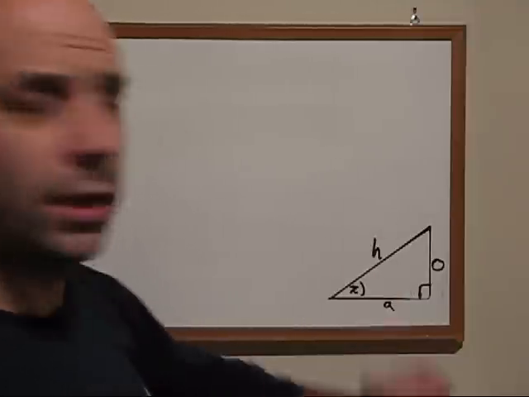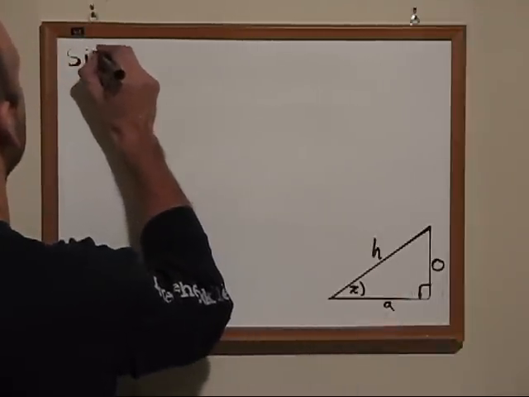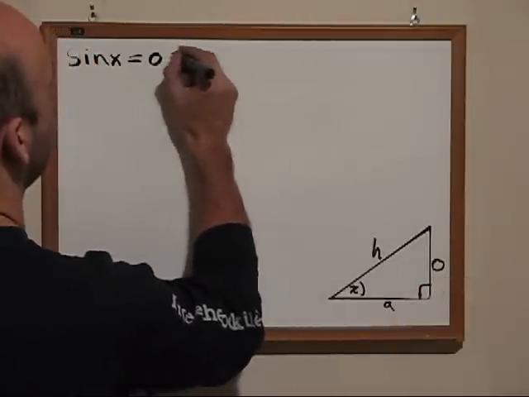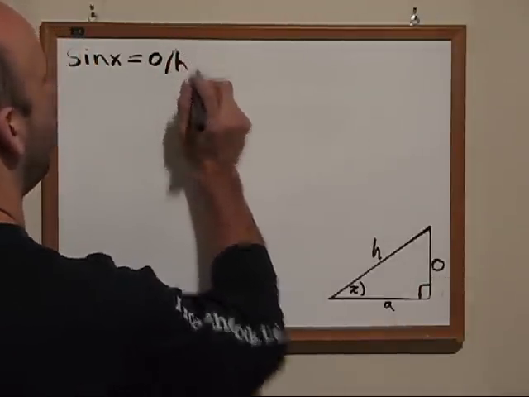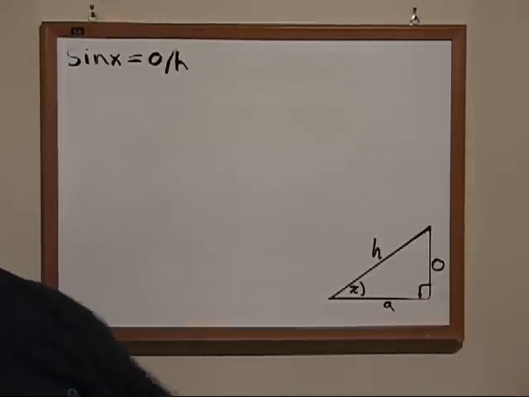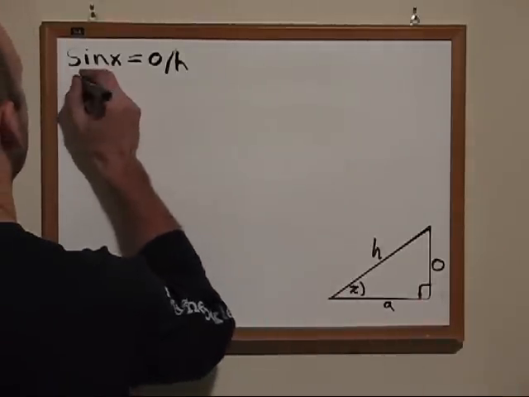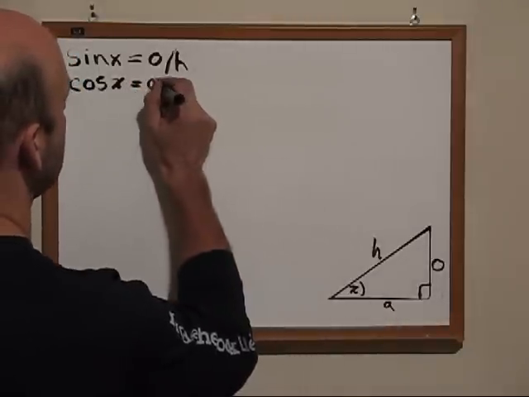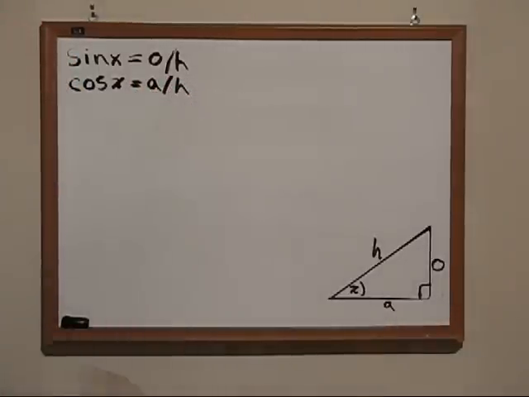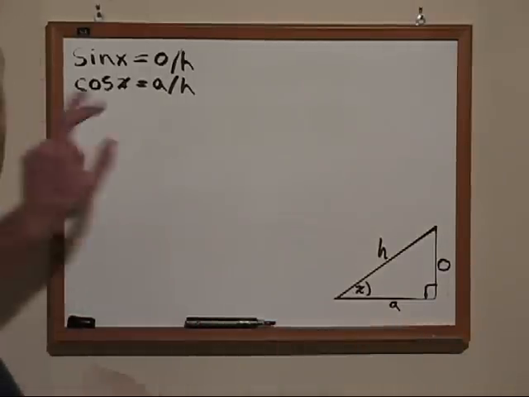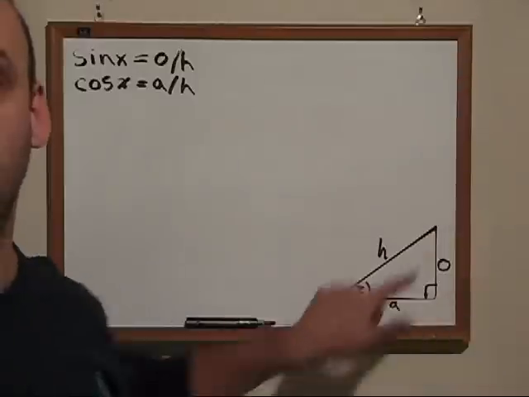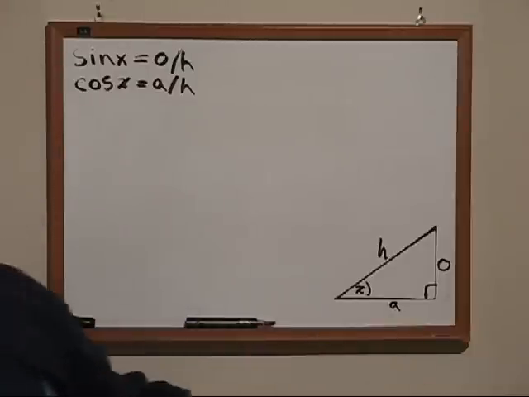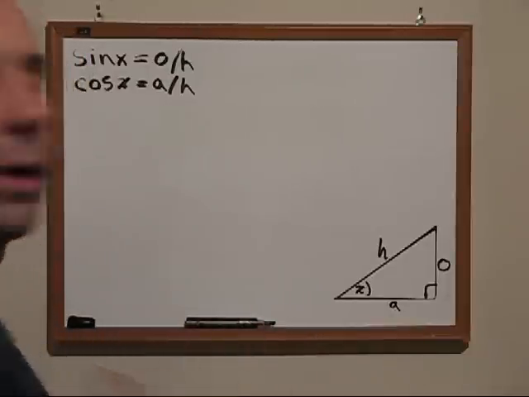Now, sine and cosine. The sine of the angle x is defined as the opposite divided by the hypotenuse, O divided by H. That is the definition of what sine is. And then the cosine of x is equal to the adjacent divided by the hypotenuse, or A divided by H. Now, if you wanted to keep going, we have the tangent of x would equal the opposite divided by the adjacent. And there's all sorts of mnemonic devices for remembering what they are. The one I was taught in school was Oscar had a heap of apples, but there are others.